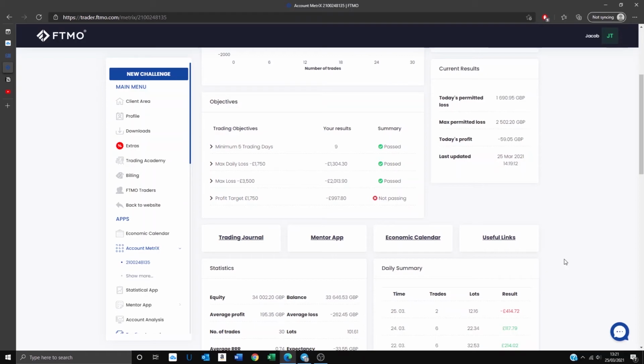I'll have a job alongside my FTMO challenges that I'm doing, along with my free trials, full time, probably working from home. So I have got some time to trade, I've got some time to learn, so I will be looking for a transition over at the end of the year, start of next year. If I do my first challenge in September, I fail it, then I'll go back January time next year maybe, have everything fine-tuned, perfect, and then we'll go from there. So yeah, that's pretty much it.